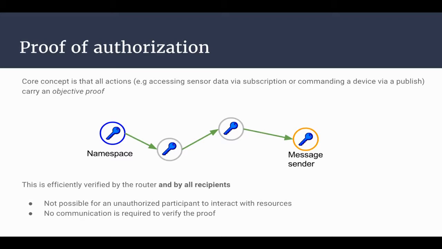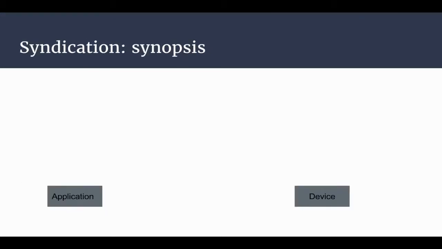And this property is very important for non-interactive systems, because if I take an action, I want to know that the other side will believe it's authorized. Typically, you might have some kind of session where the two are communicating and it can say, no, it wasn't authorized, try these things. But we want this ability to have non-interactive interactions, basically simplex communication. So it's important for our proof of authorization to be objective. And as I mentioned earlier, no communication is required to verify this proof.